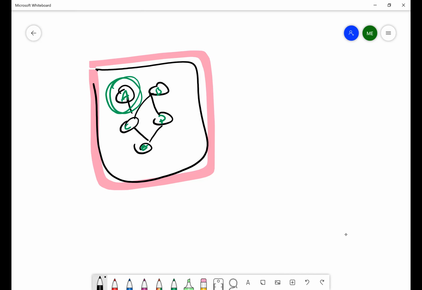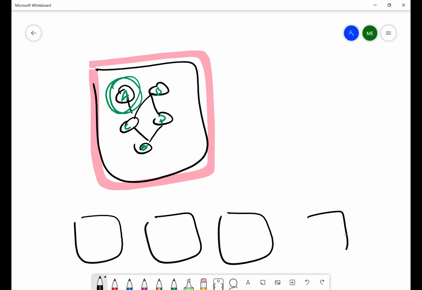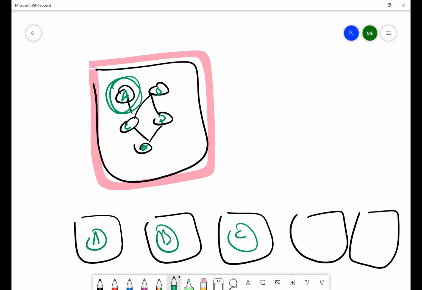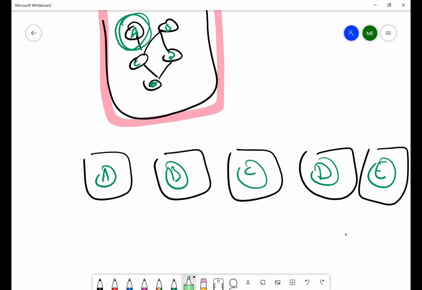So that when I pick a package, I don't end up picking other classes that I don't need. Exactly. We put each class in a package. Okay, perfect. So I've got A over here, B over here, C over here, D, and E. This way, if I wanted A, I'll just pick it. If I wanted B, I'll just pick it.